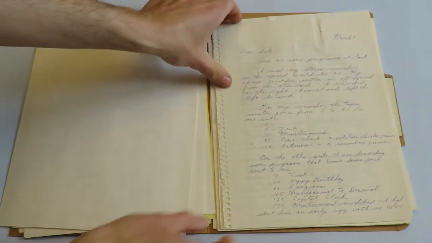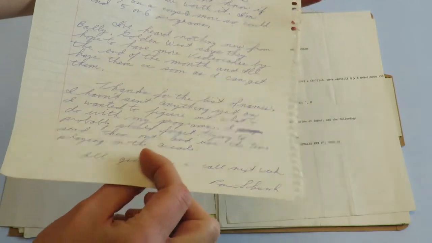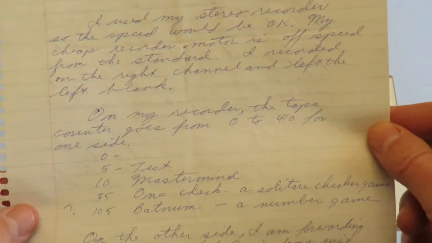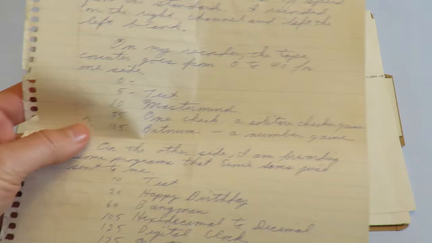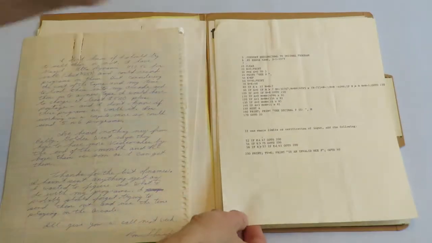So there's that one. Here's a handwritten letter to Bob, and I think this is by Ron Schwank, yeah. Let's see what this one says. This is from March 9th, I'm going to think 1979. Here are some programs at last. And he says he's got Mastermind, One Check, a solitaire checkers game, and Batnum. We kind of talked about this yesterday, but these are the programs which are coming up in a moment here.